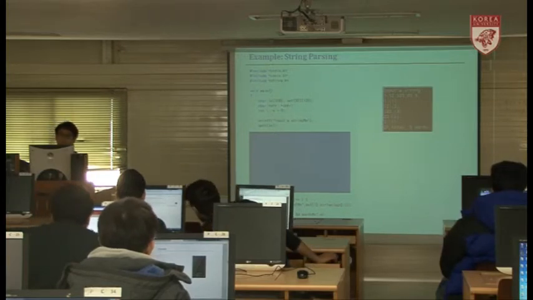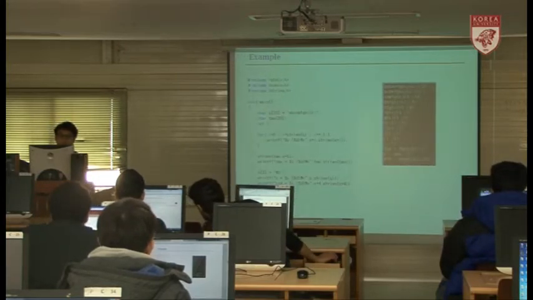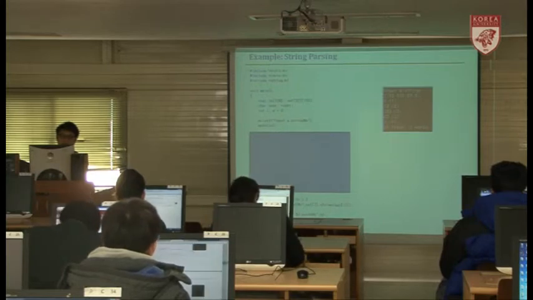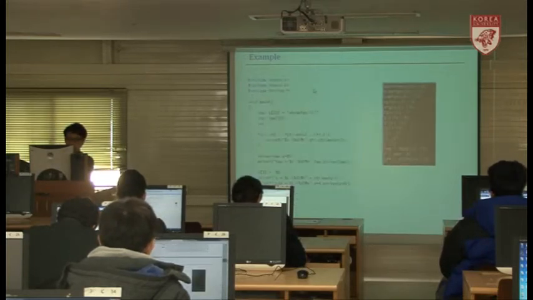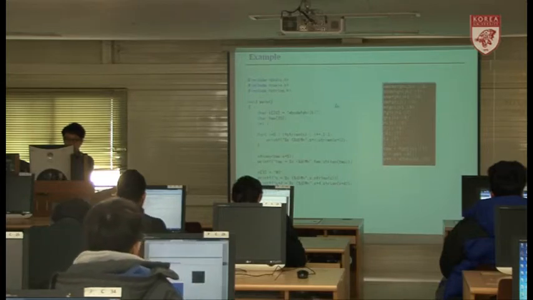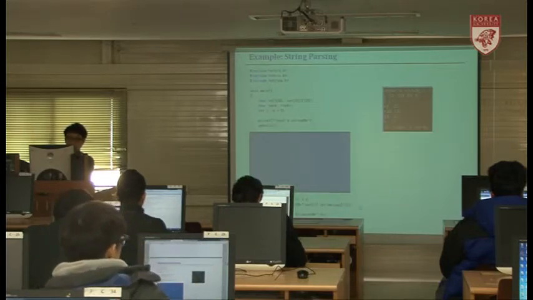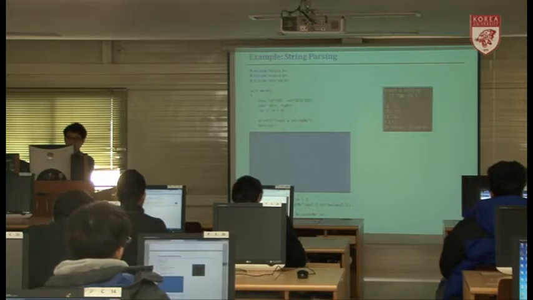Once you've done this example, please try the next example, string parsing. String parsing is similar to the previous example. We input a long string like 1 space 1 2 space 1 2 3 space 2 3 space 3, or I love you, or all you need is love, anything.